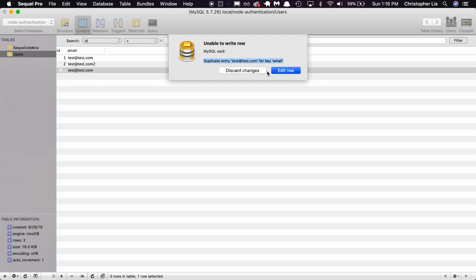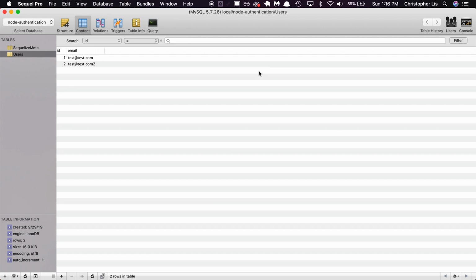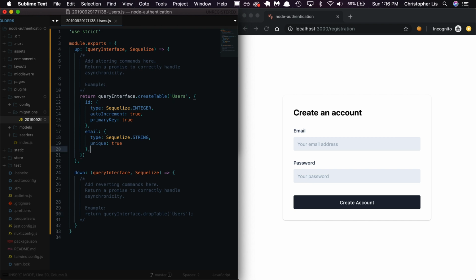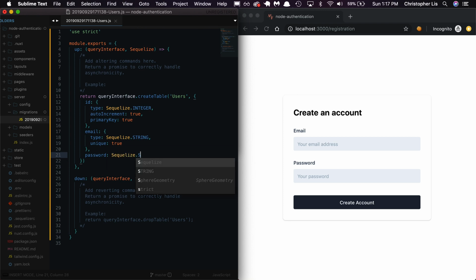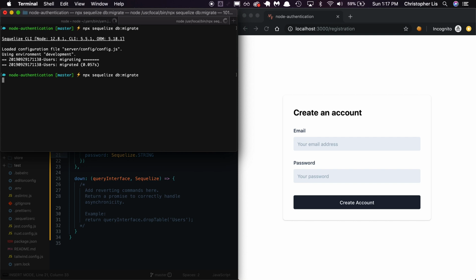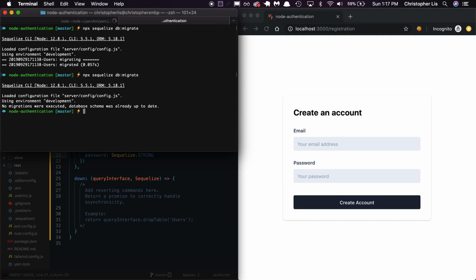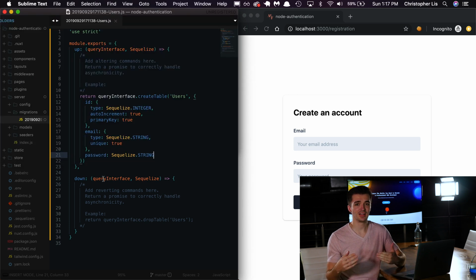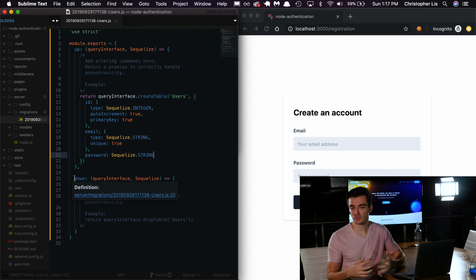In addition to an email, we'll also want to store a user's password so they have a way to log into our app. So let's add a password property. And the only restriction we'll add is to specify that this password should always be a string. Now, if we try running our migrations again, you'll notice that nothing happens. And that's because technically we've already ran the migration for this file. If we want to run this migration again with its additional columns, we either have to create a new migration file that adds on to this table that we already created, or we'll have to undo the last migration we ran and then just run all of our migrations again.